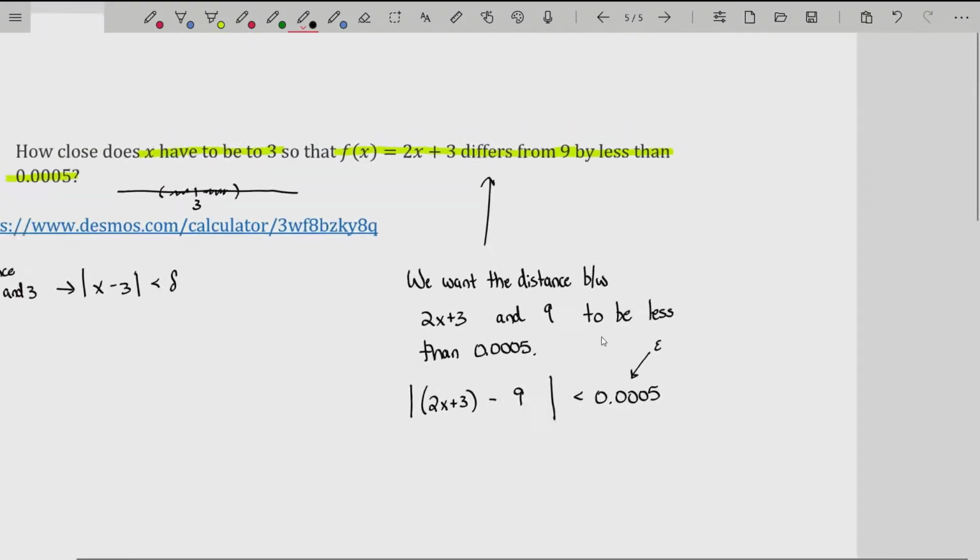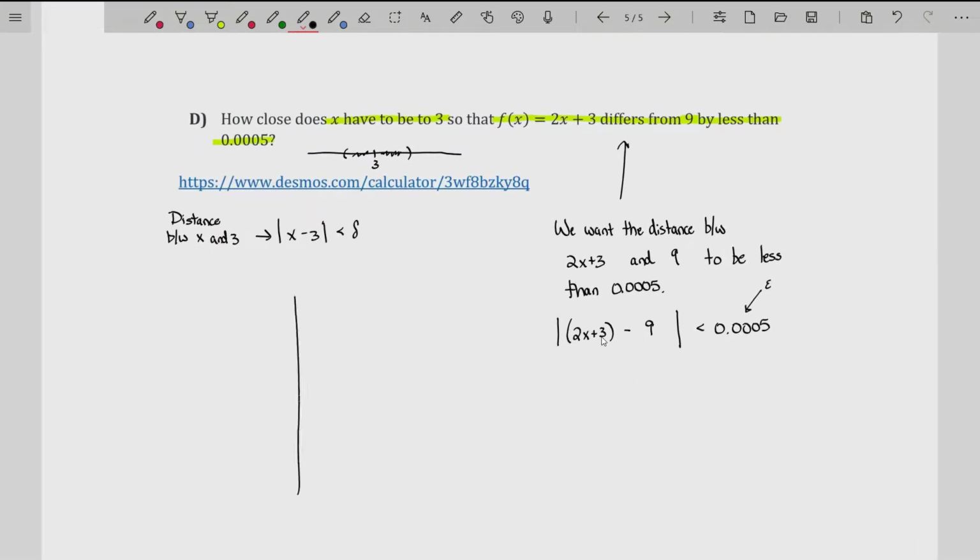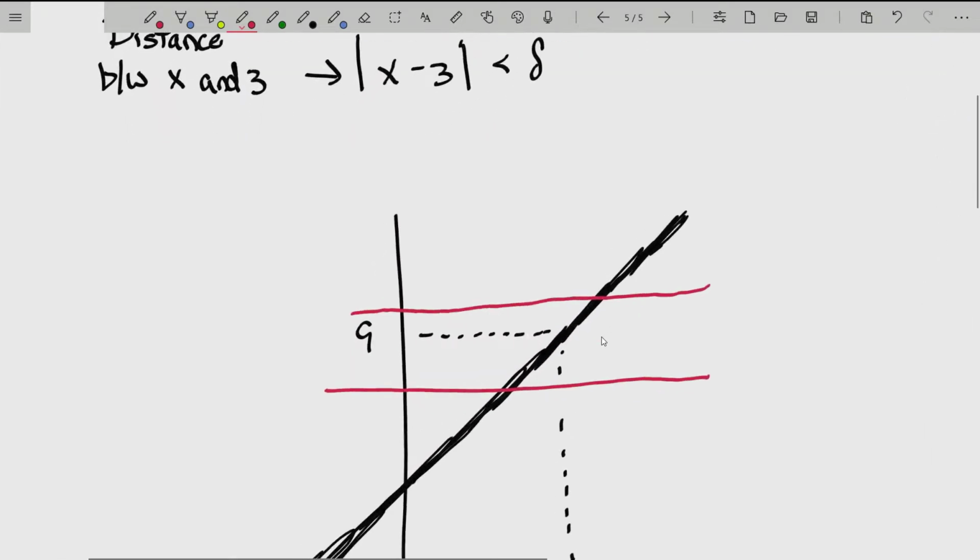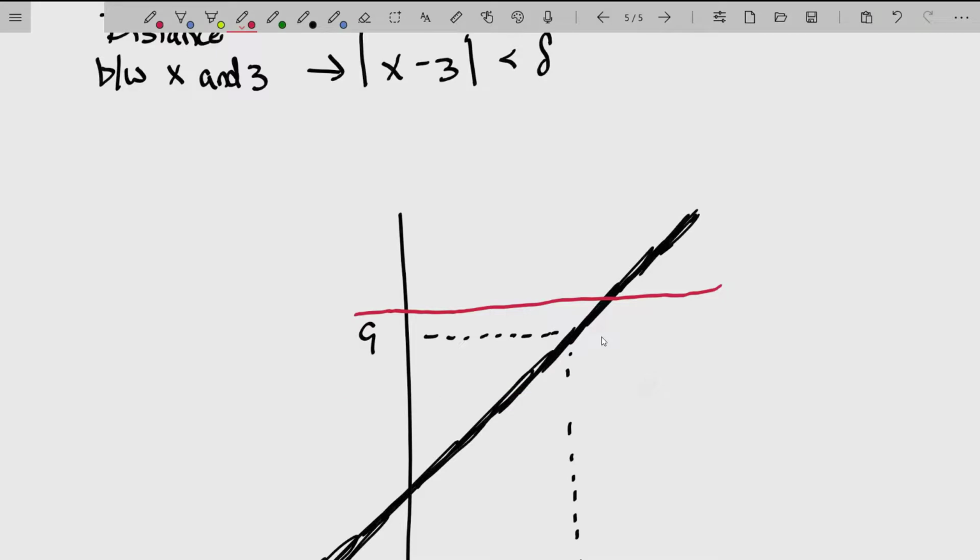That is actually an epsilon, and I want to convince you of that, because if you take a look at the graph again, which I just erased, you have this graph. We know intuitively that as x approaches 3, the output is supposed to be 9. But this black curve is my function f of x, right? I want the distance between that black curve and the number 9 to be less than 0.0005. In other words, I'm going to create a band about 9. It was supposed to be symmetric, but I didn't quite draw it symmetric. Sorry about that.